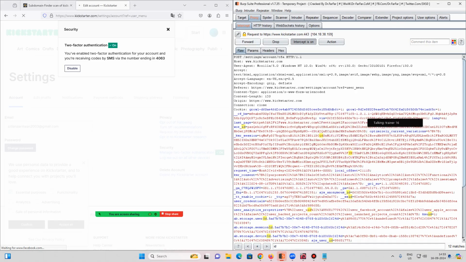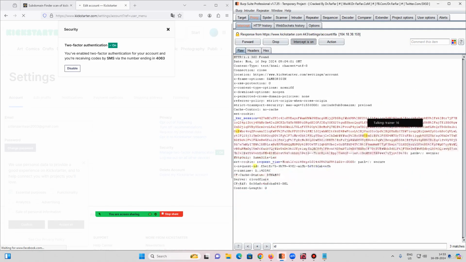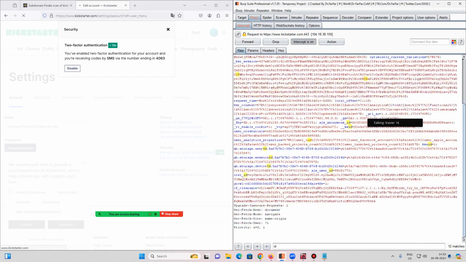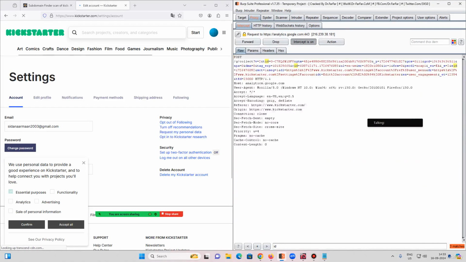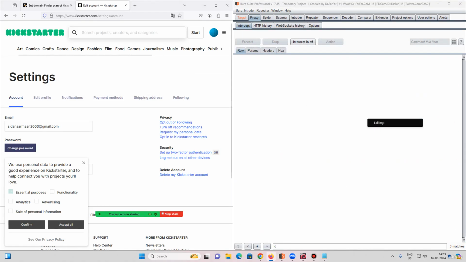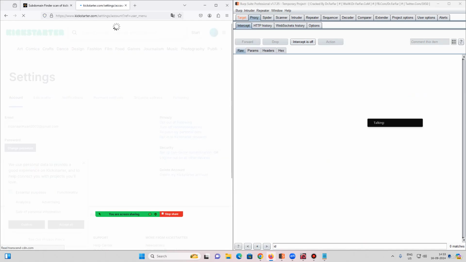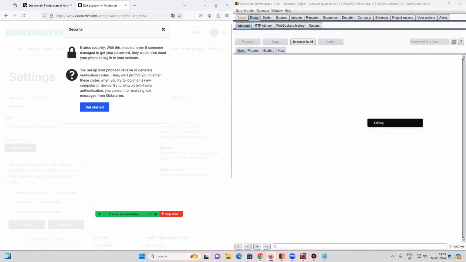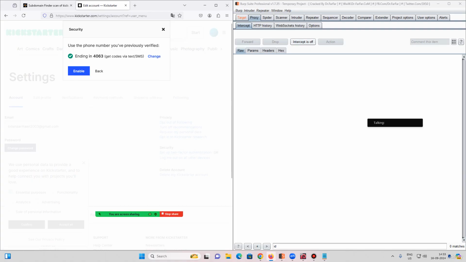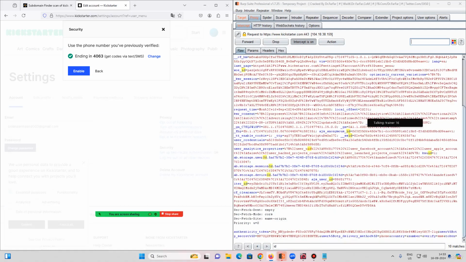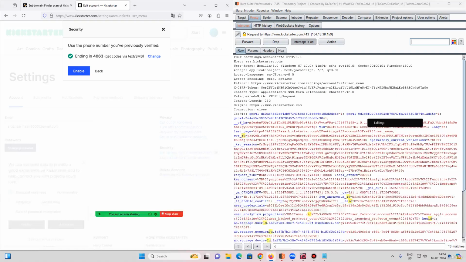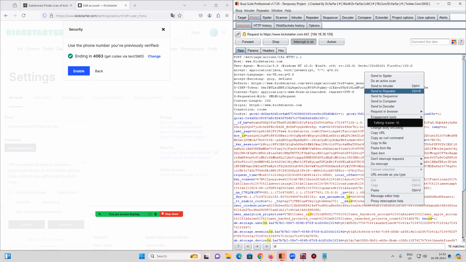Let me try disabling this. It says 302 found. If I click on enable, I was trying to get the endpoint actually.